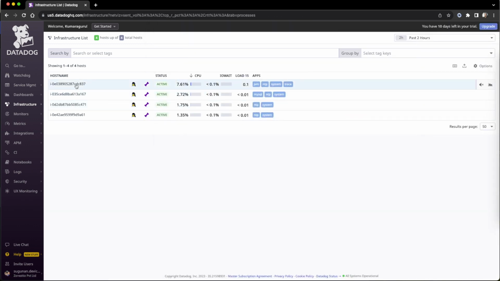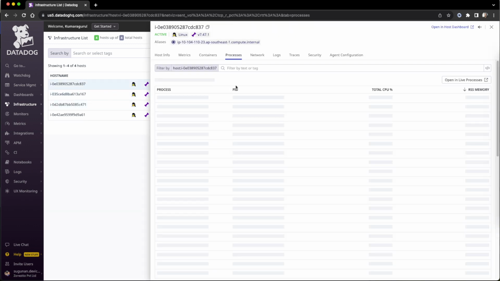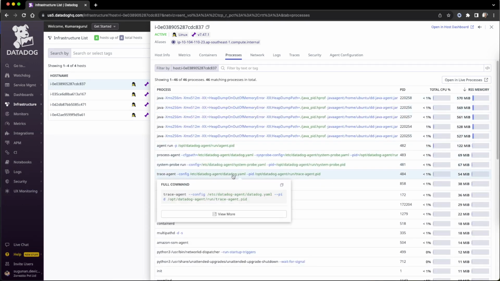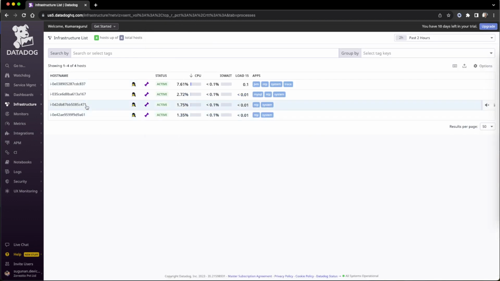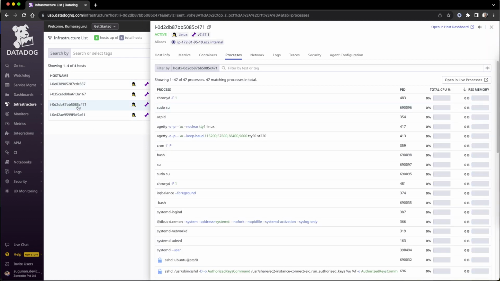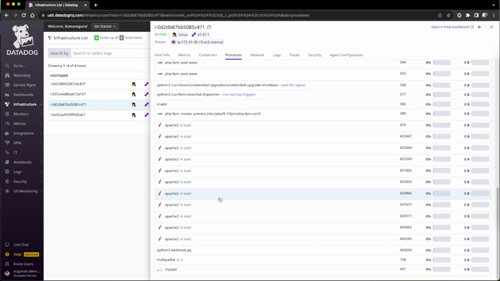Before that, I will show how the already loaded one looks. Once we go to the process, it will list all the processes. It is listing the output of the ps command, ps -ef, including CPU and memory utilization. In a quick view, we can see what is running, and we can even sort and see which is using higher memory or CPU. Yes, as we have done it, now this server is also listing all the processes running there. On this server I'm running a PHP website, so Apache, MySQL, everything is there.